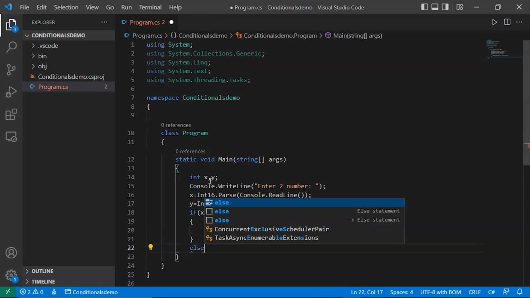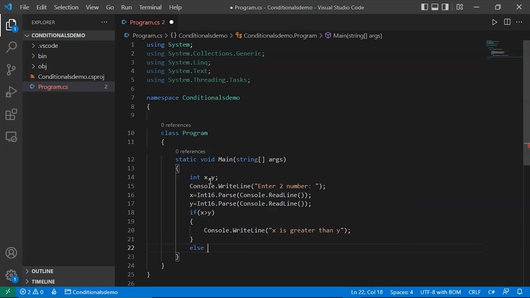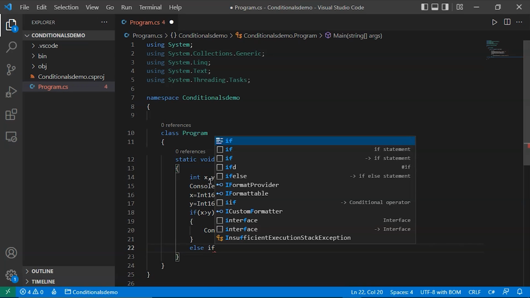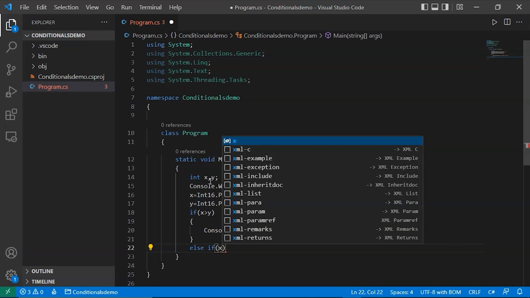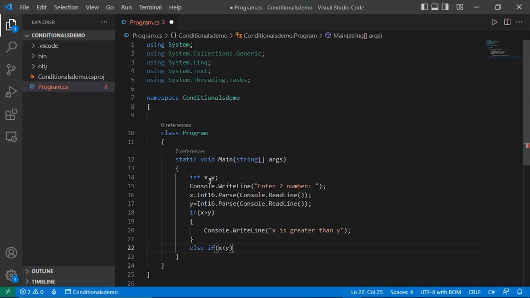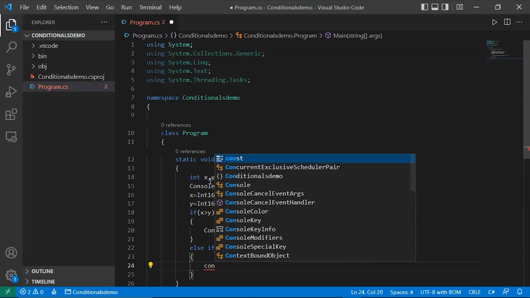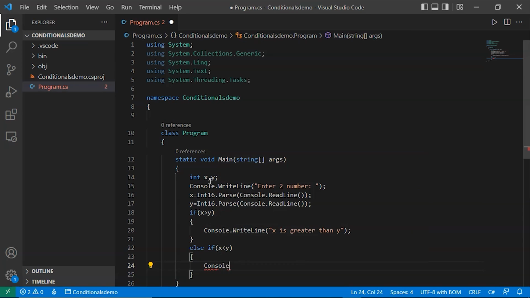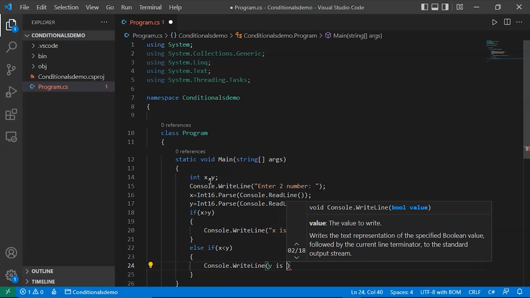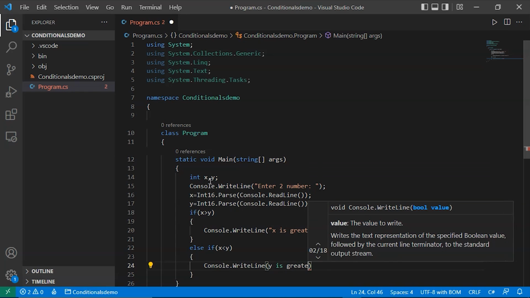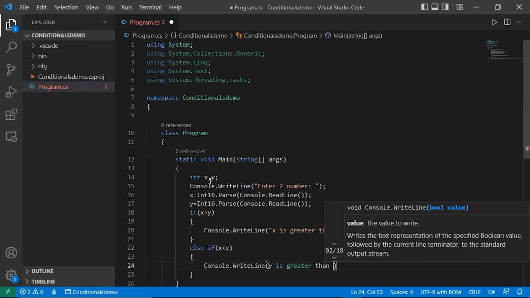Let's go for another condition. Else if we have x is less than y, now in this case, we will be printing that y is greater than x.